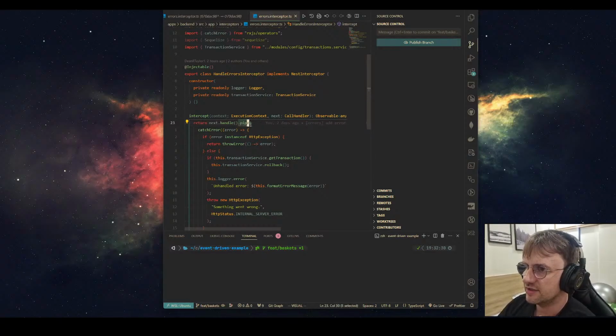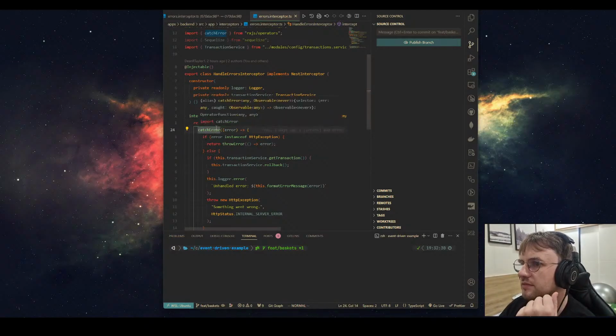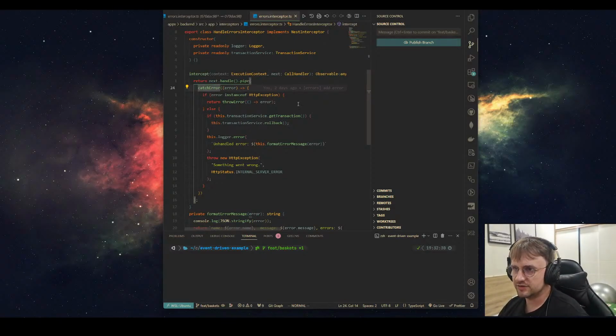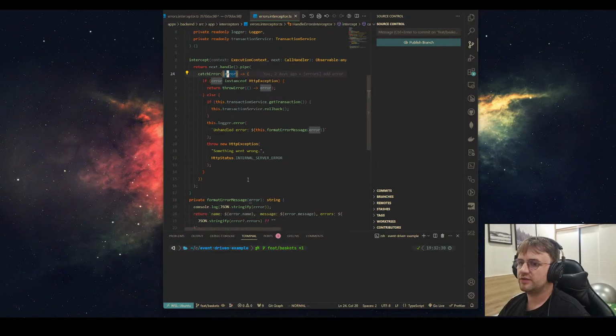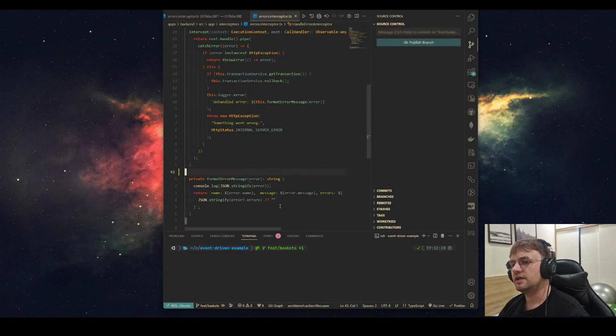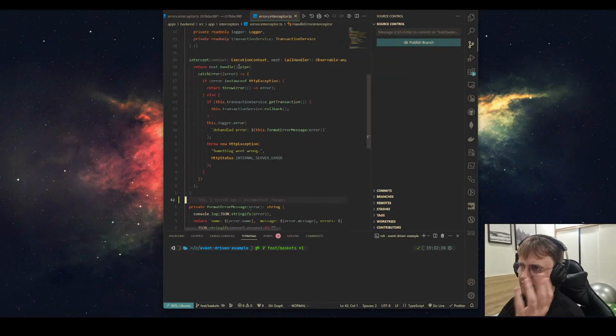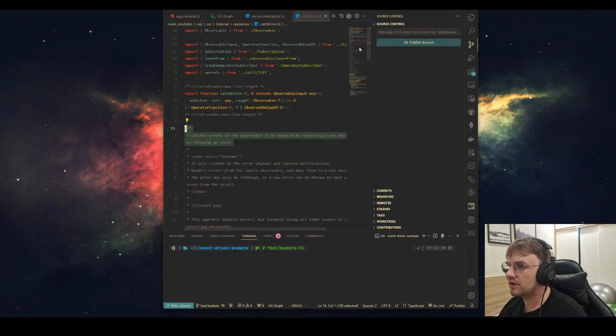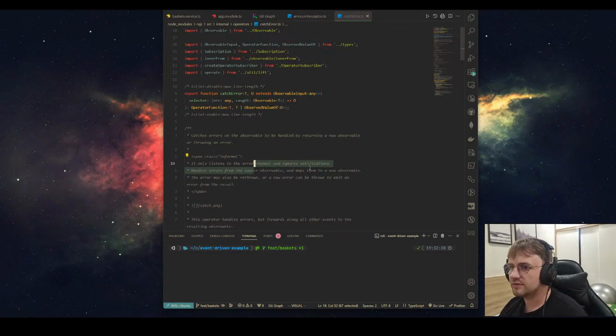Then at the end of it, it will pipe the request into here and catch any errors. If there's no error, it will just continue and send the response. If there is an error, it returns a new observable, throwing an error.